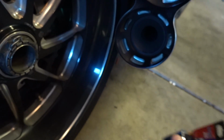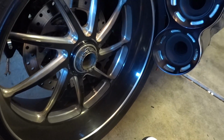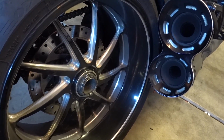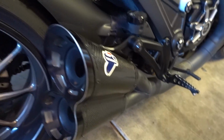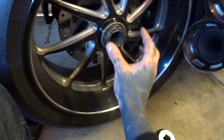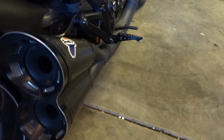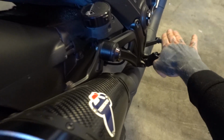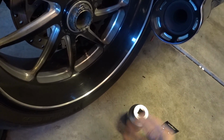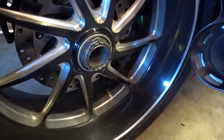1 3/16", which is like 30.1 millimeters. So before I get the bike up on a rear stand and everything else, and take the exhaust off, because the exhaust has to come off for the tire to be able to slide out, I'm just going to make sure that I can break this loose by myself, because usually I would have someone here to hold the rear brake for me and use a gigantic cheater bar to break this off, but I unfortunately do not have that as an option today.